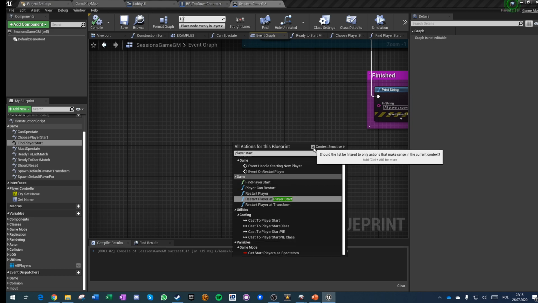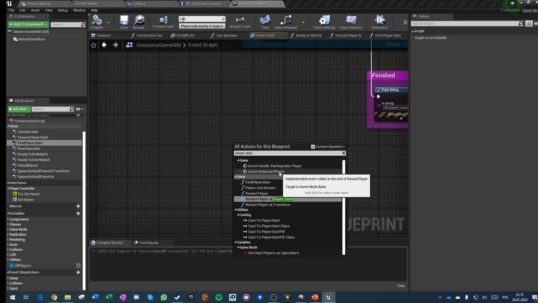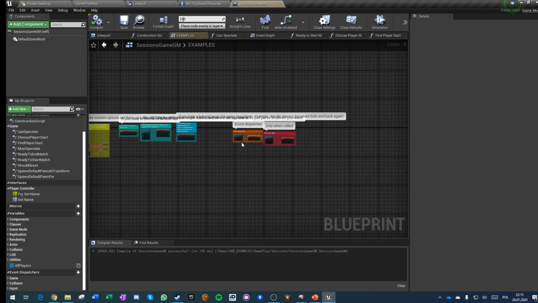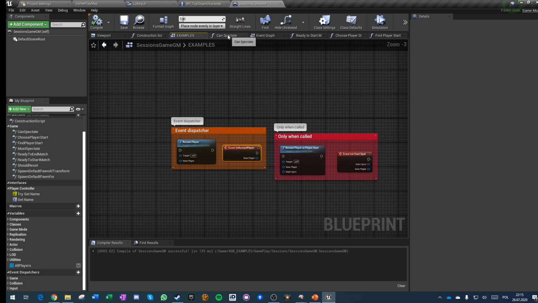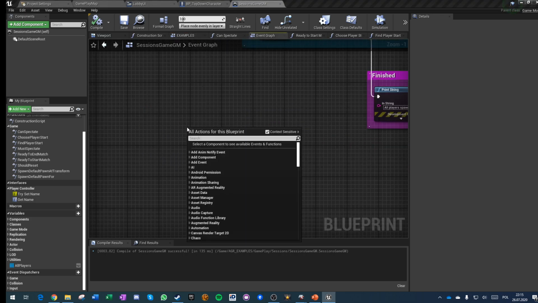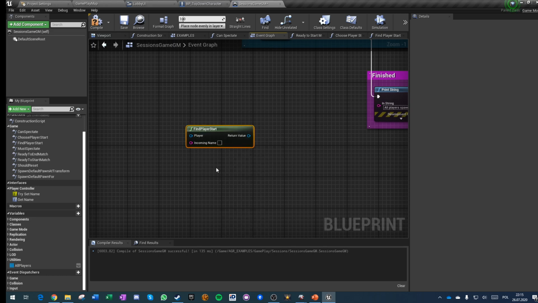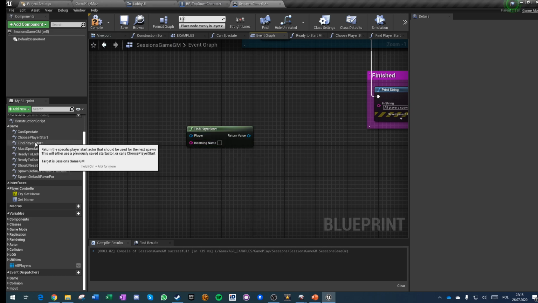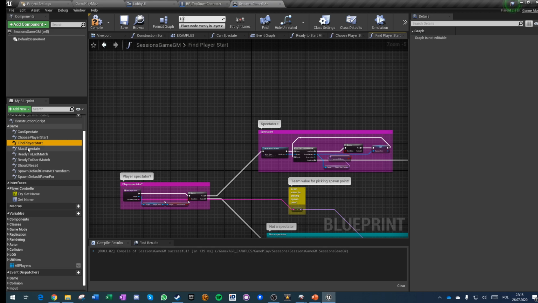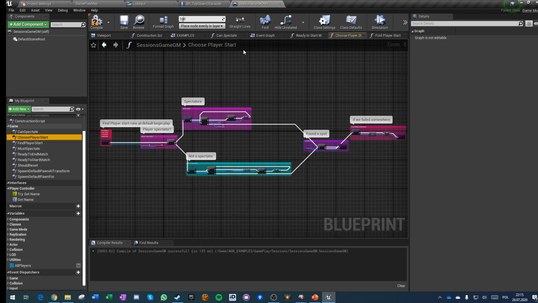Oh yeah, context sensitive. On event on restart player. Okay. Okay, so this is the find player start. So this and choose player start.